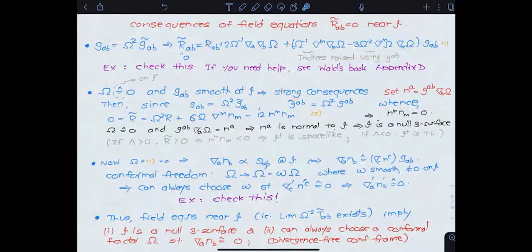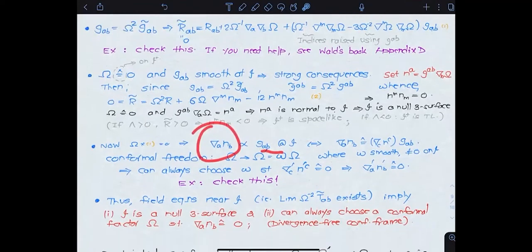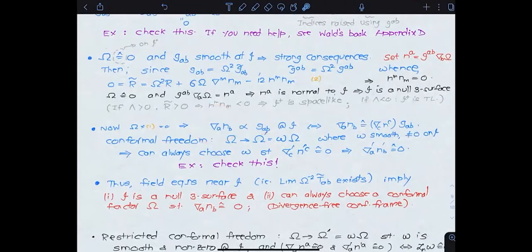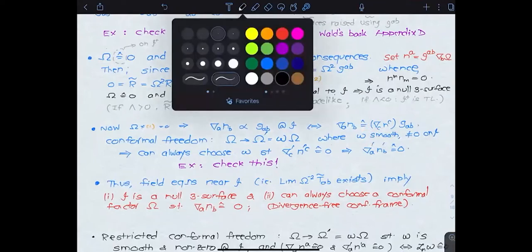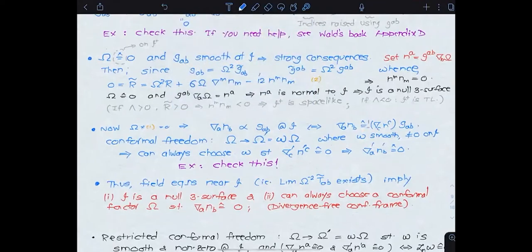Everything is going to be well defined because this metric is well defined. And so we conclude that grad_A N_B is proportional to the metric at scri. And therefore, of course, just contracting, we can find out the proportionality factor. That must be grad_A N_B is equal to, sorry, this is wrong. This should be 1/4. I'll correct it right now, that will be better, so I don't forget. It's equal to 1/4 of this. So 1/4 of this is what I get up here. Grad_A N_B is equal to that.